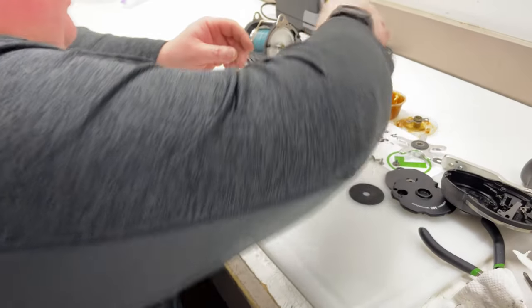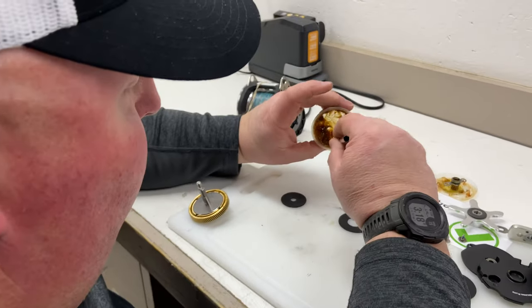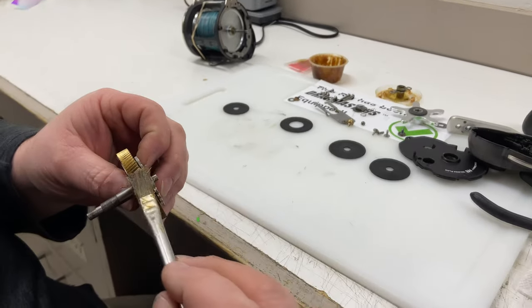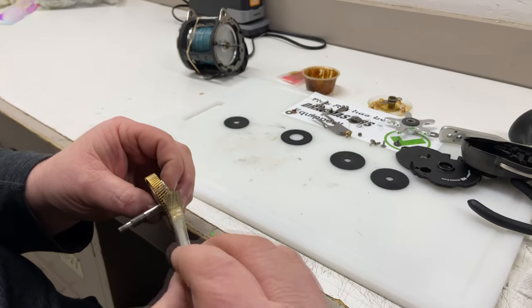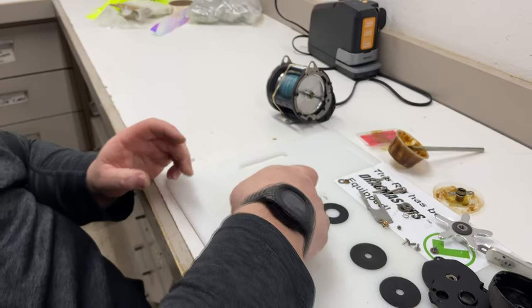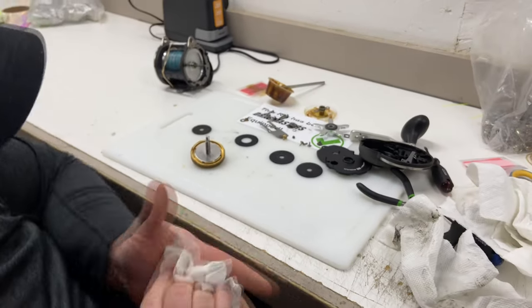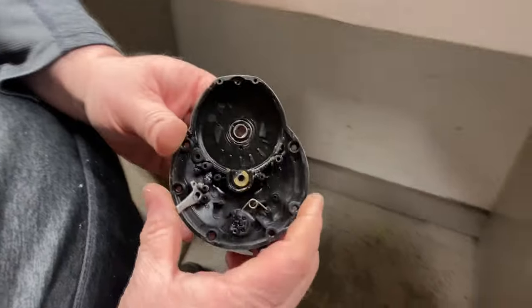This is where I take the time. I use an acid brush and a little bit of grease. And I always just put it right on the teeth. Got it. You don't want to over grease it, guys. You just put a nice light film onto it. And this is ready to go back. Make sure you wipe your fingers off. It's ready to go back into your piece here.